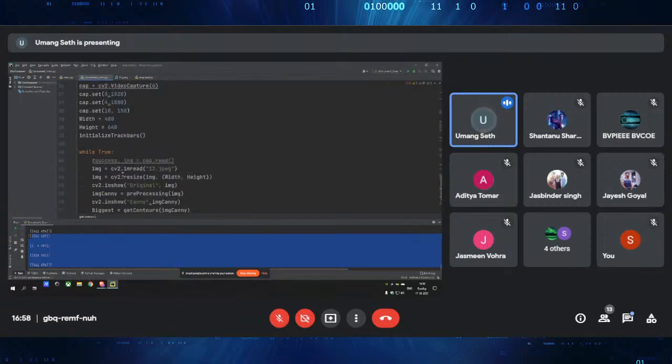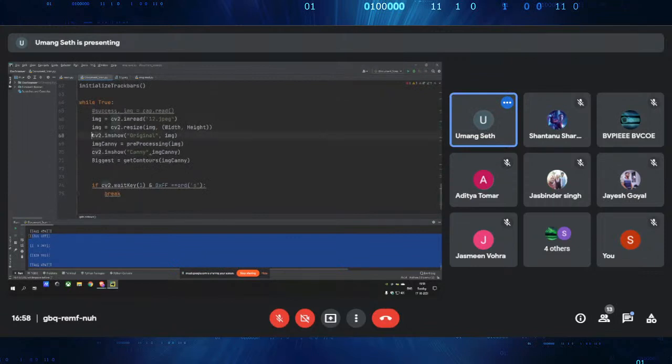I'll make a copy over here first. I'll make an image contour here, and I'll copy this original image.